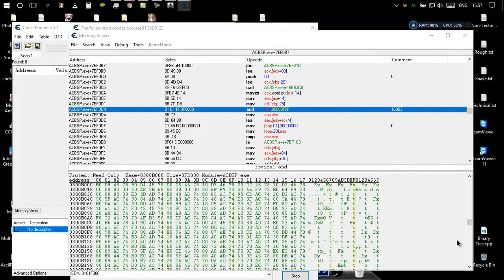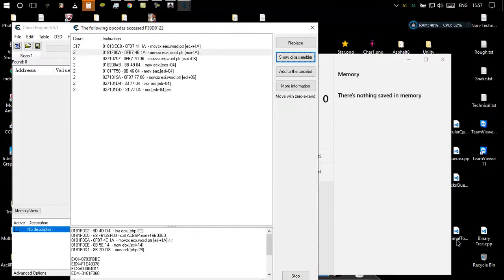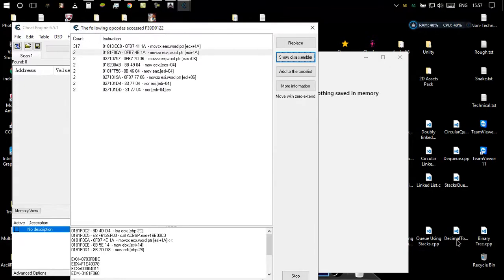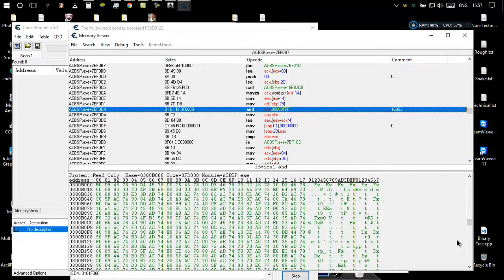Let me shoot up the calc. Wait for a second. That's it, the calc is up. So our present value, let me show it in the memory viewer. The present value of ECX is being ANDed with 3 followed by 3 F's.